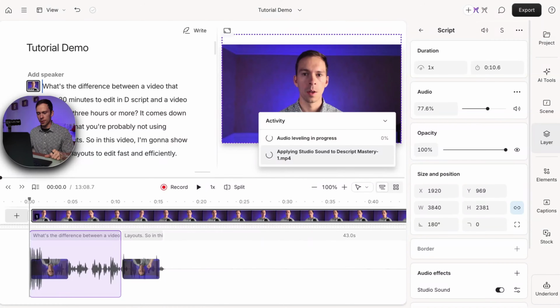So what is studio sound? Studio sound will take background noise, like could be dogs barking. Right now, as I'm recording this, my neighbor is running a vacuum cleaner. You probably can't hear it because I have studio sound playing. Studio sound will just, like the name implies, make it sound like you're recording in a professional studio, even when you're in a poorly treated room. And it will take a minute to apply, so I'll let that run in the background while I move on to the next thing.